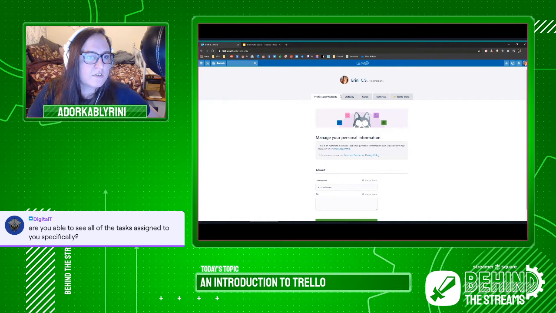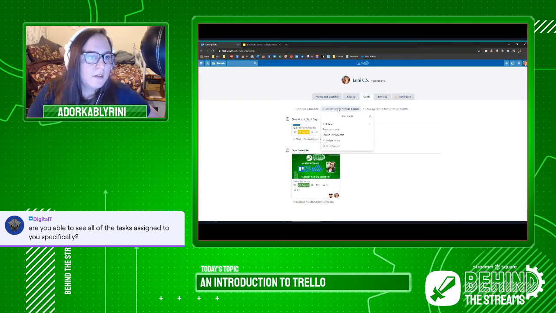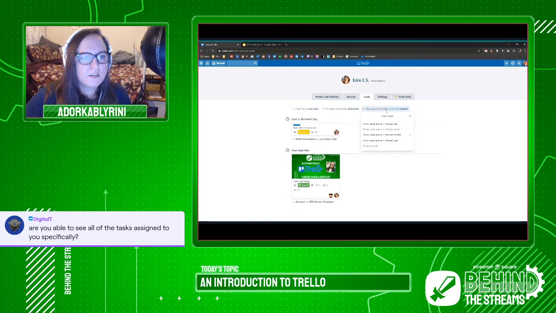Because yeah, this is just going to go straight to my, it'll show my cards by due date. All boards. So I can go to my cards due date, but these are just cards that are mine. They're not showing what's specifically assigned to me, which is kind of a bummer when you think about it.